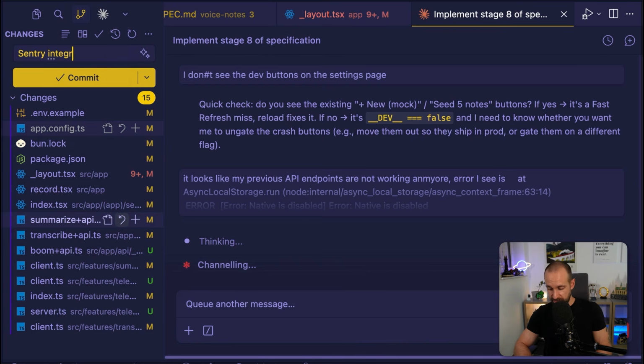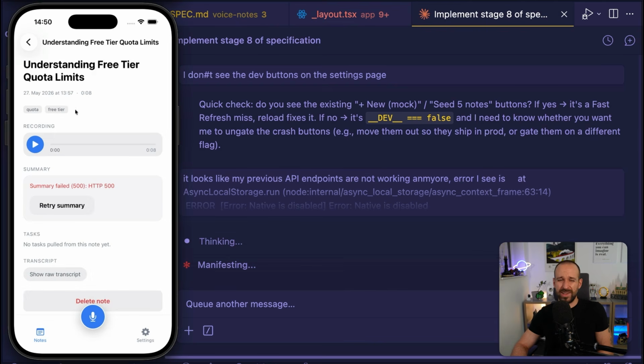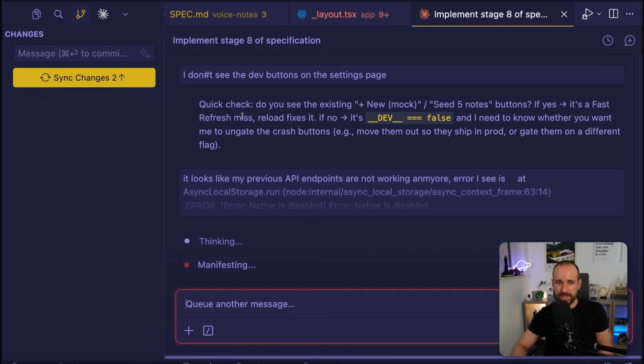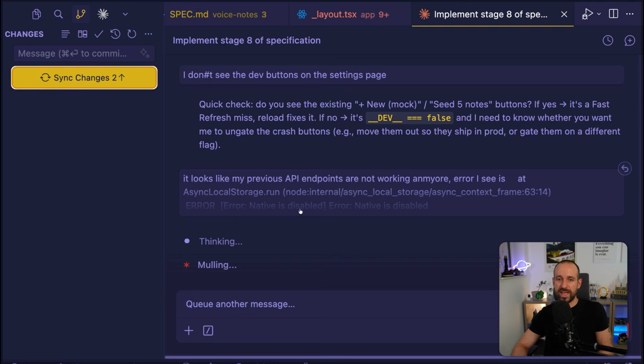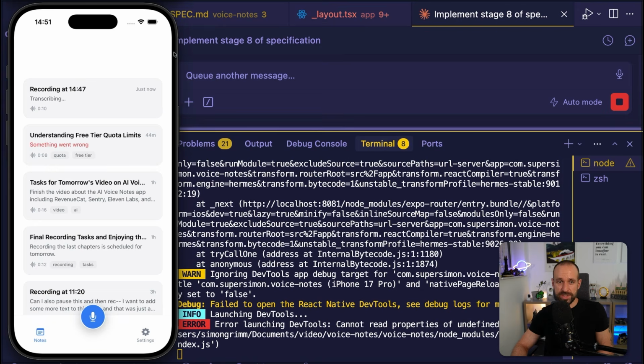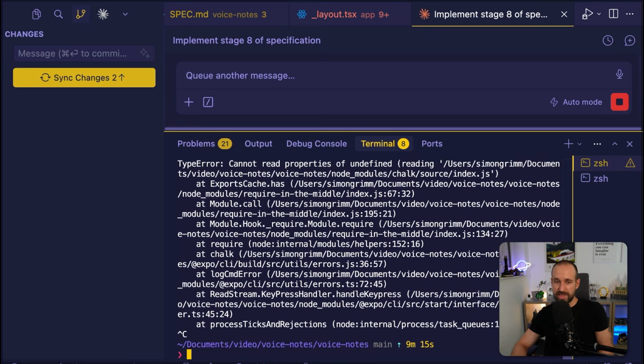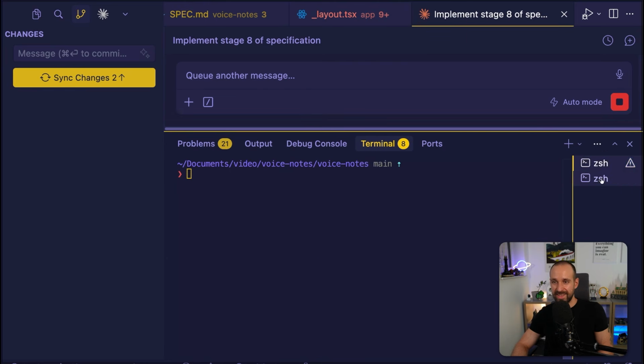Sentry integration. I don't like to commit broken code, but in general, the app still works, and I would like to see what else this now changes, because there's clearly an issue here, and I really want to see the error. Launching cannot. Okay, we're completely messed up here, I think. Maybe it's not even Sentry.